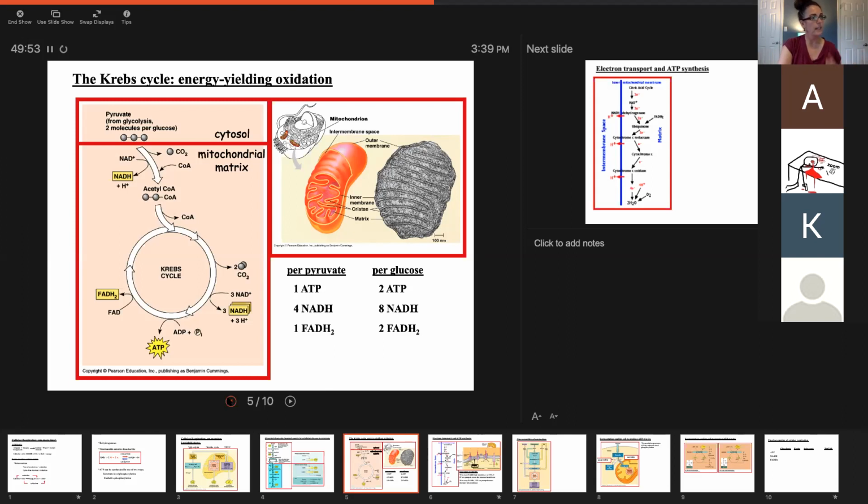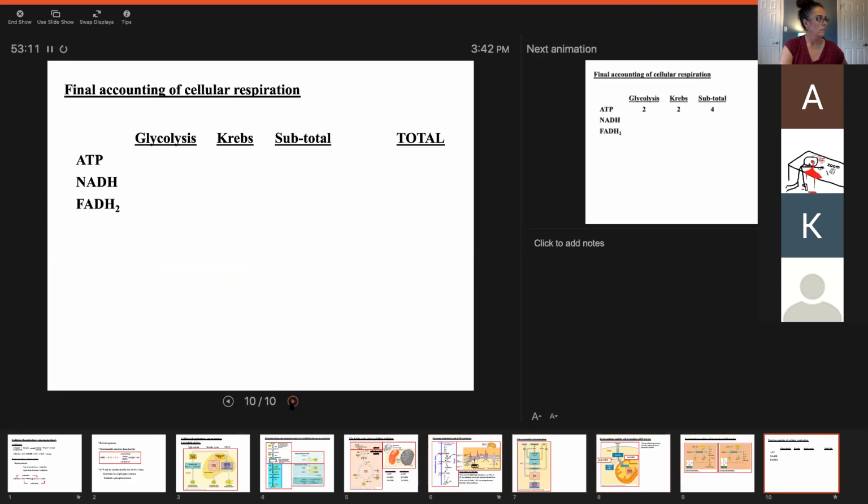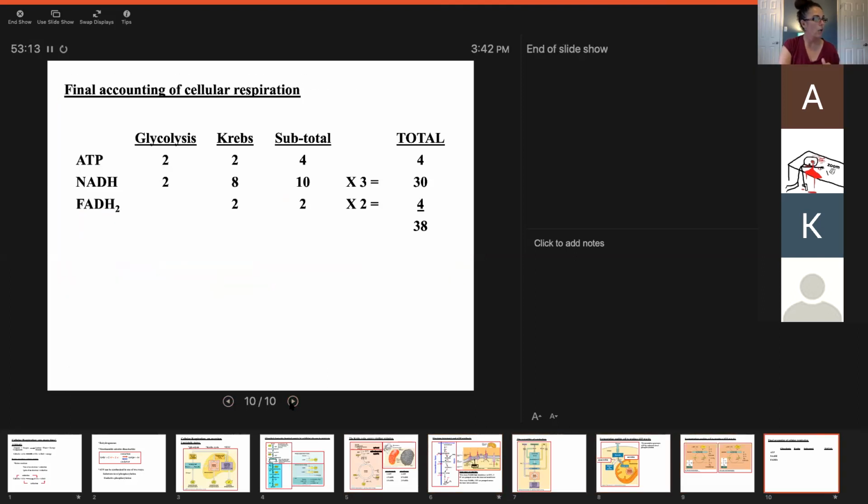Okay, so the question is, can I go over why I multiplied the subtotals again? Absolutely, I can go back. Let me go to that slide. Give me just one second. Okay, I'm just going to uncover it all so we can look at it. All right, I'm going to go over this one more time just to make sure it's clear as to what's going on.